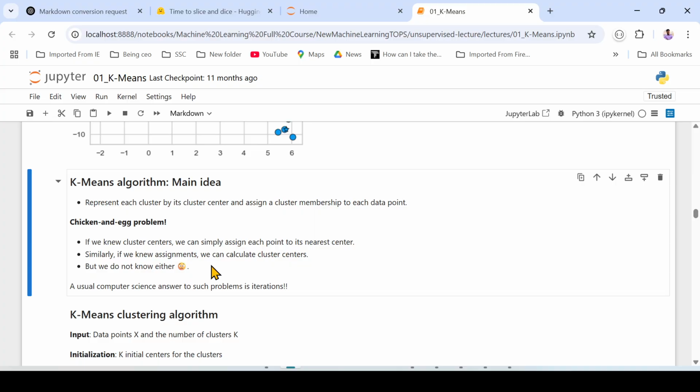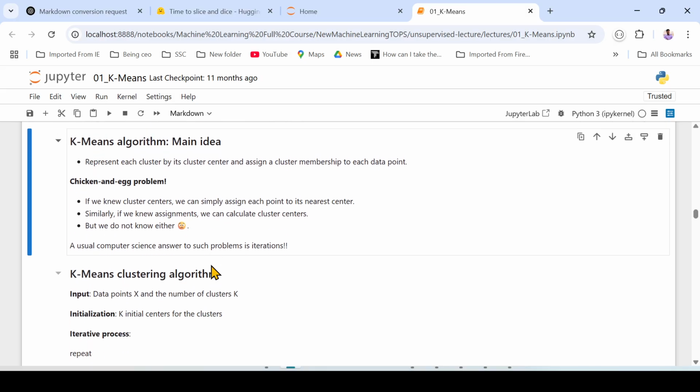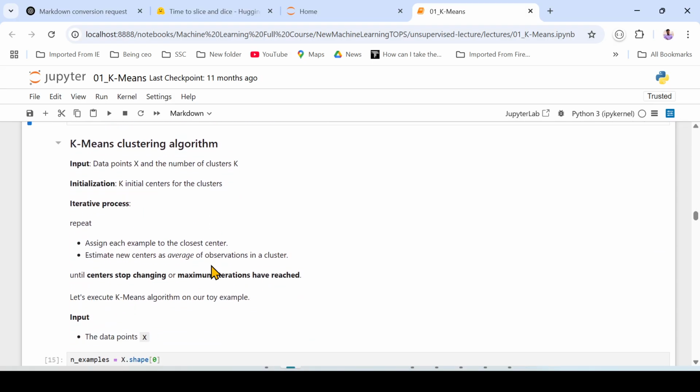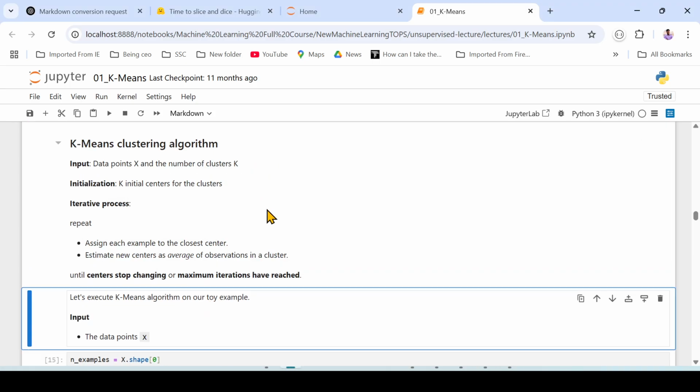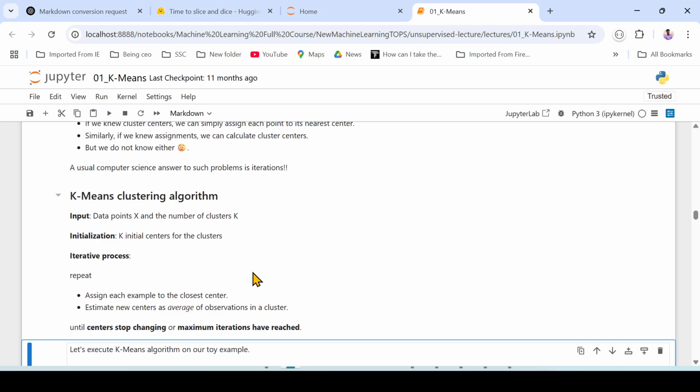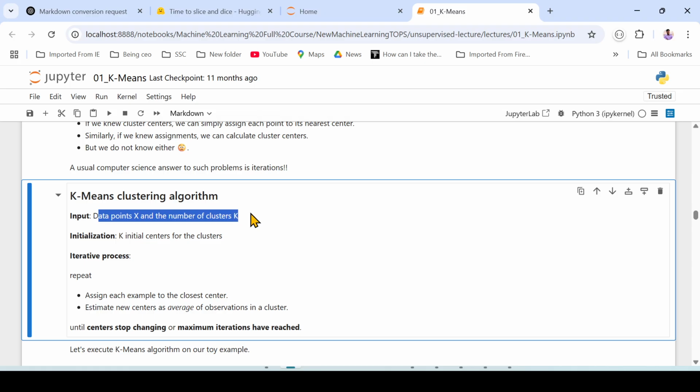When this kind of problem arises, we usually use an iterative method. So what do we do in the k-means algorithm? In k-means clustering, the input we need is the data and the number of clusters.